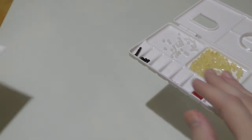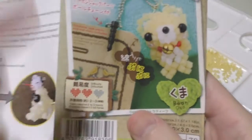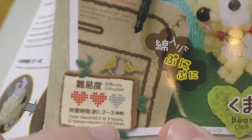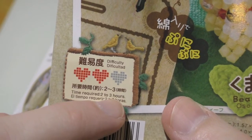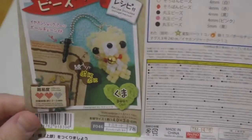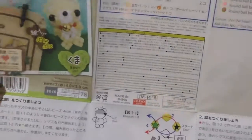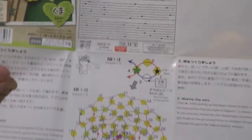Another thing I'd like to point out, I forgot to mention, this is 2-star on the Daiso 3-star difficulty scale, with approximately 2 to 3 hours required. Well, I'm hoping my pedigree in making these means it won't take that long. Yeah, it's going to probably take longer.